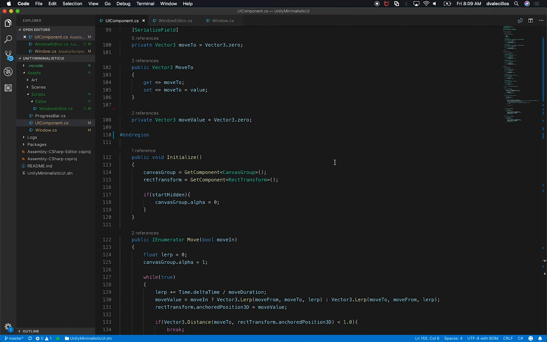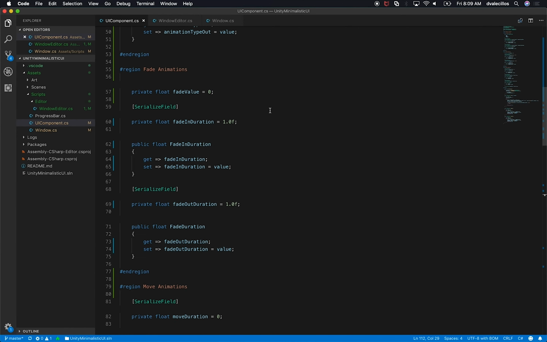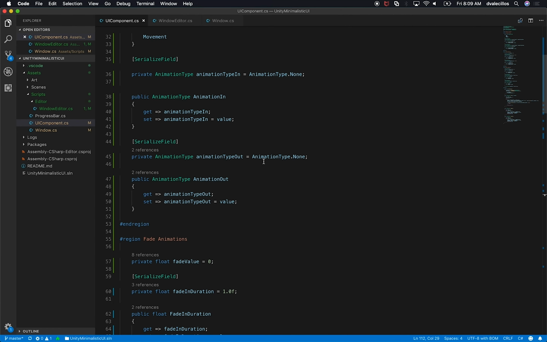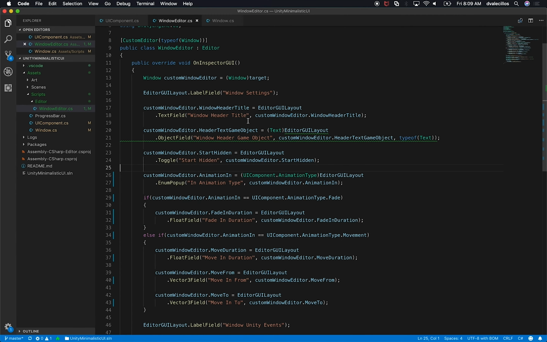So let's go back into Visual Studio Code. I'm going to go back into the component, and this one is serializable, and we have a property to expose it, but we haven't added it to the editor.